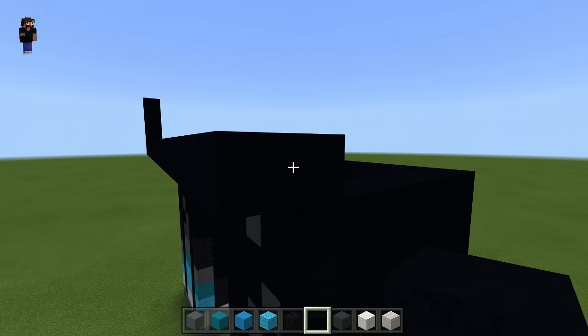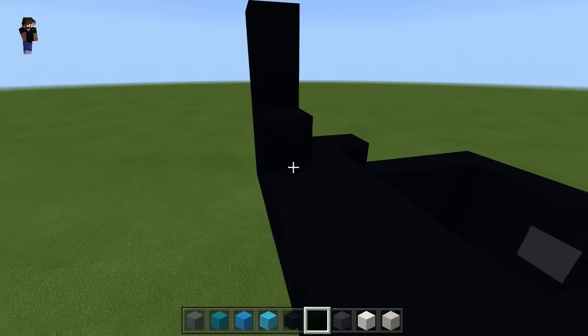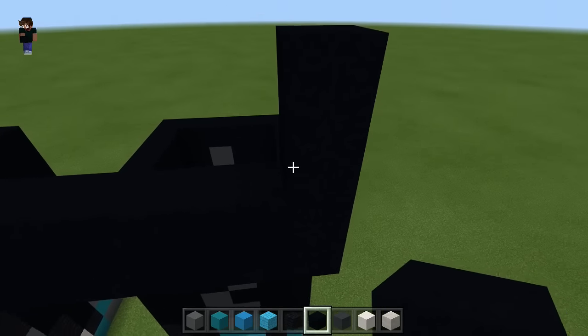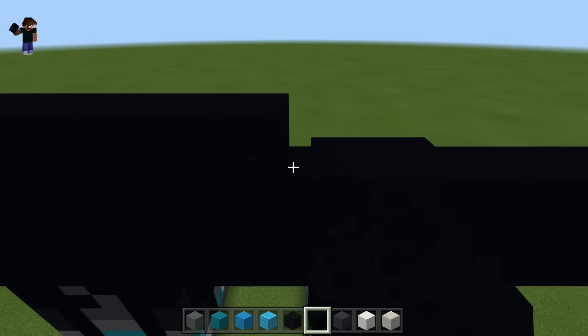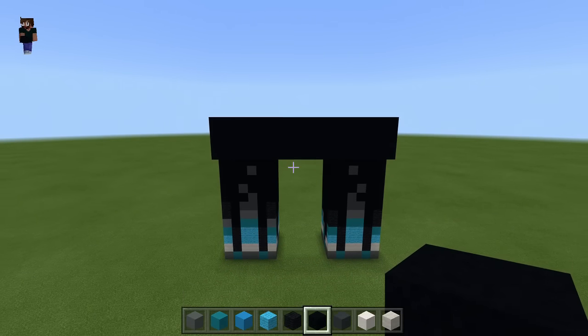So that's two rows of black concrete so far. And then on this outer row here, you can actually fill this in four blocks high in total. I can't see what's going on here. One, two, three, four. And again, I just want you to fill all that in with black concrete. Okay, so that's the easy bit. The next section is not what I'm looking forward to. So you should have something looking like that so far.